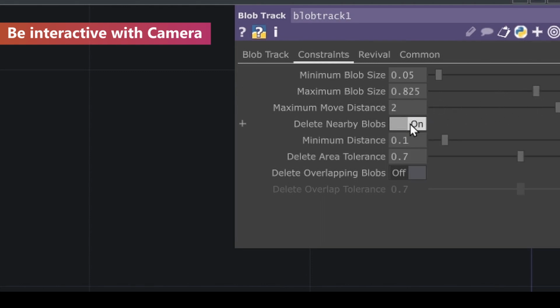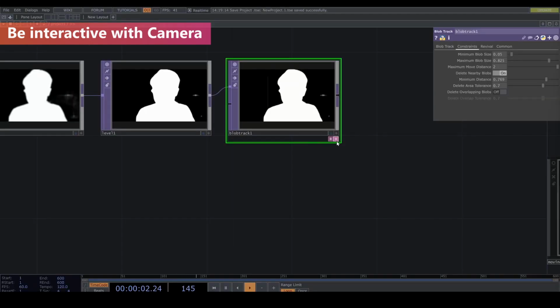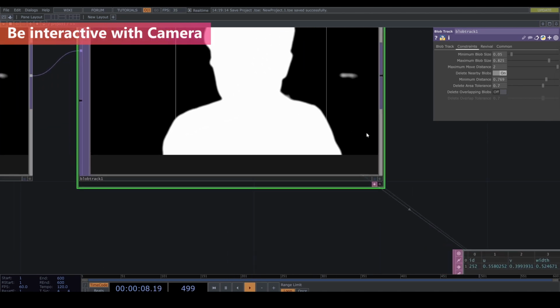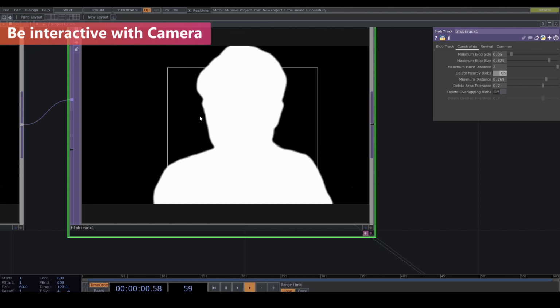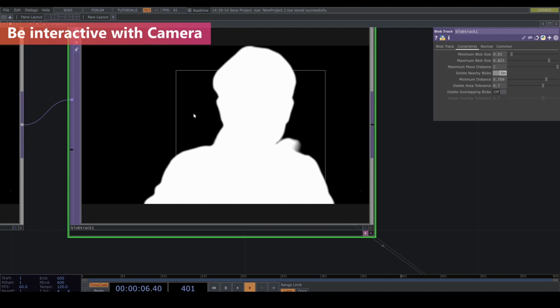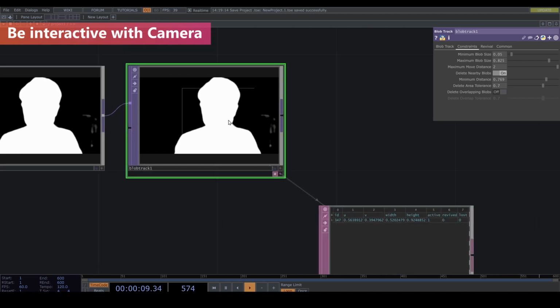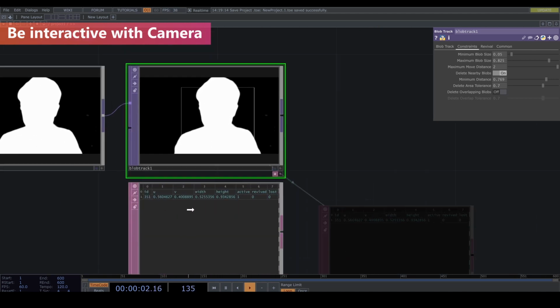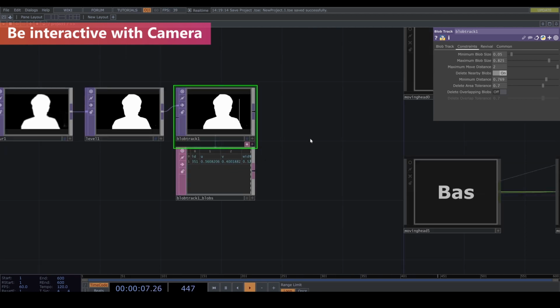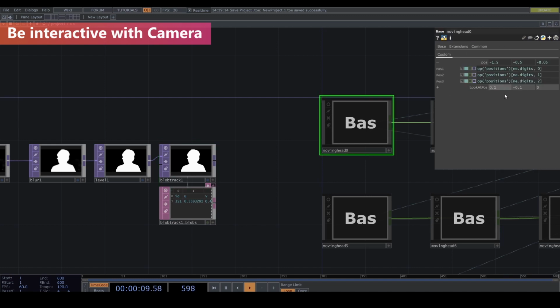So you can tweak the parameter wherever you want, because everyone has a different environment. So maximum distance around there. Yes, and if you click the arrow, you can see the UV. Because in the rope drag chop, it tracks the blob, and it has a UV that means the center of the blob. So I can use this value for this lookup position.